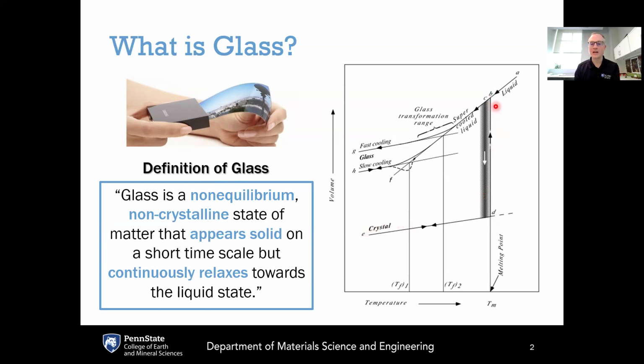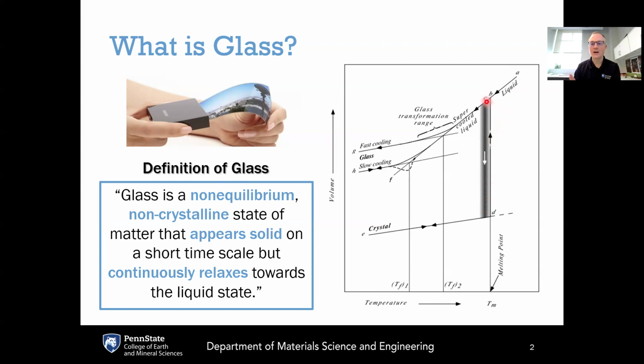And so in order to stay in equilibrium, in this shaded region here, the liquid would undergo a first order thermodynamic phase transition, which means that it undergoes this discontinuous change, or this big jump here in volume. It also undergoes a similar jump in enthalpy and in entropy. All of these first order thermodynamic variables, the volume, the enthalpy, and the entropy, they all undergo a discontinuous change for this first order thermodynamic phase transition. This is just a normal freezing process.